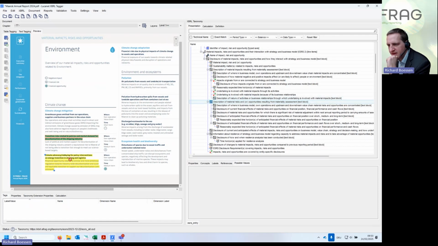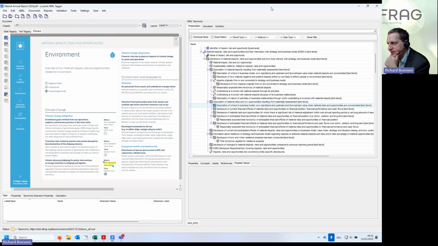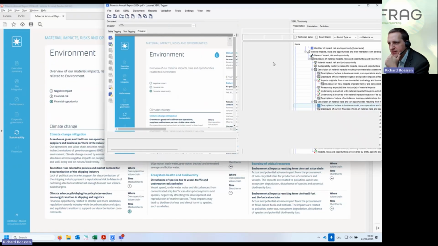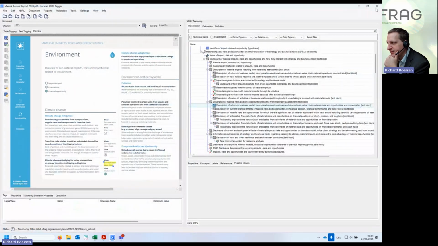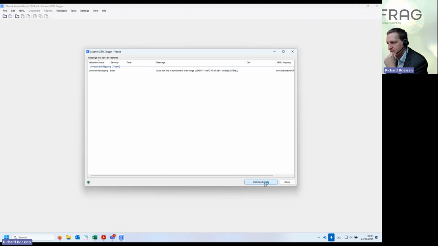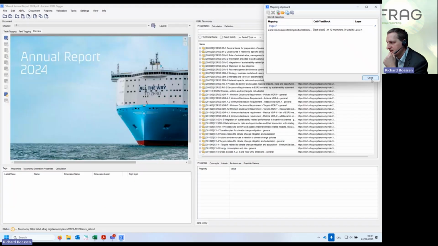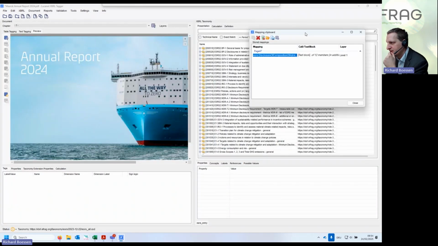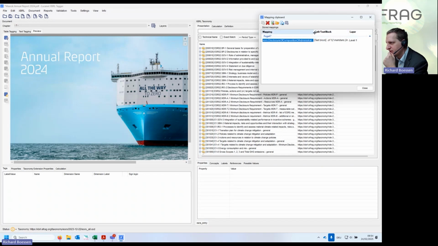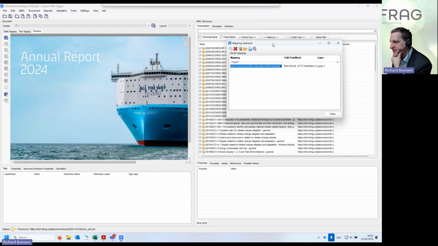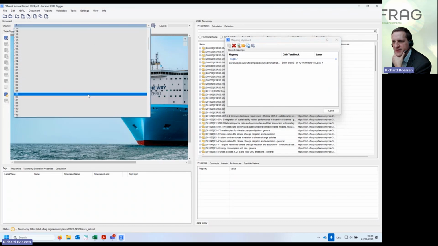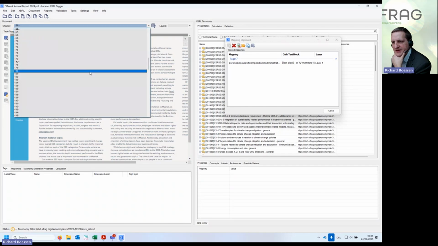Somehow the tool doesn't like my tagging here, which is a bit weird. Let's change the layer. Also doesn't like it. So maybe we just save and we open the tagging tool again. Maybe that helps sometimes. Seems to be one of my text block tagging could not be restored. It is this one, disclosure of composition of administrative. So there seems to be a technical issue with this one. Maybe I can check this later. This is a handy clipboard manager which actually shows me which item caused trouble. So I can remember that one and tag it later.